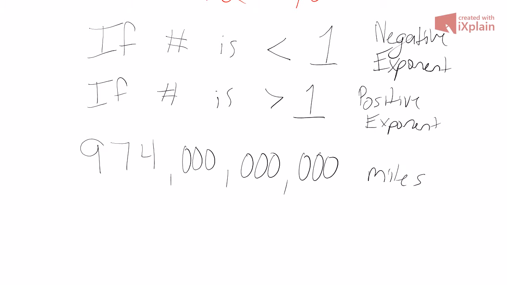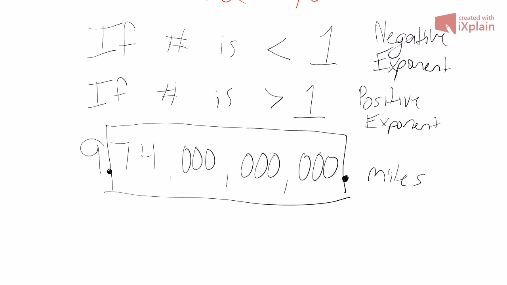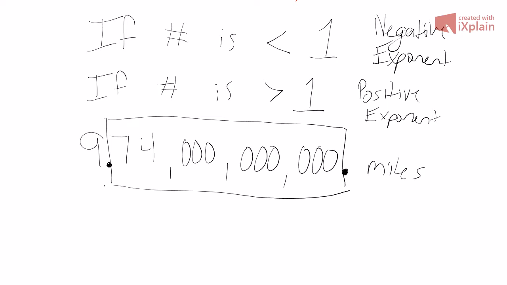So we would say that our decimal's right here, and we want it to go after the first number that is not 0, so that would be the 9 here. And we're going to have to box in all these numbers. Okay, this is when it's important to count them. If you write them neatly, you can count them a little bit quicker, so we can count by 3s with our commas. So 3, 6, 9, and then 10 and 11. So it's going to be 10 to the 11th power, because there's 11 numbers in that box. And then we're just going to bring down the 9.74.